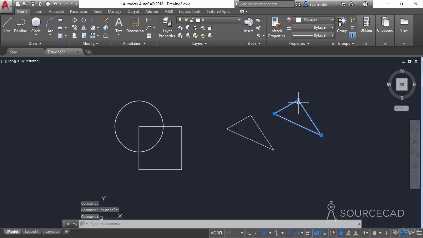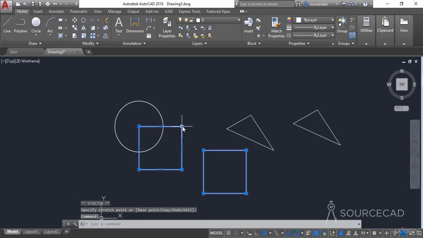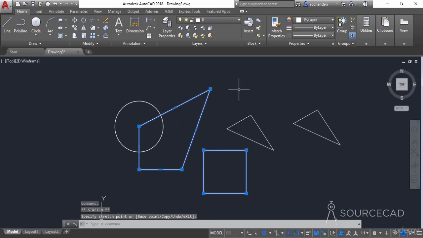Now in this case, the object will behave as a rigid geometry. As you can see that I can move it directly using my grips. Even in this case, I have this region, and if I move it, I can simply move it using my grips. It's completely rigid shape. But in this case, the original rectangle, if you move it with these grips, it will deform, it will stretch, and it will behave accordingly. So that's one of the differences. Now another difference between a region and a common geometry is the ability to perform Boolean operations. So I'll explain it in a moment.